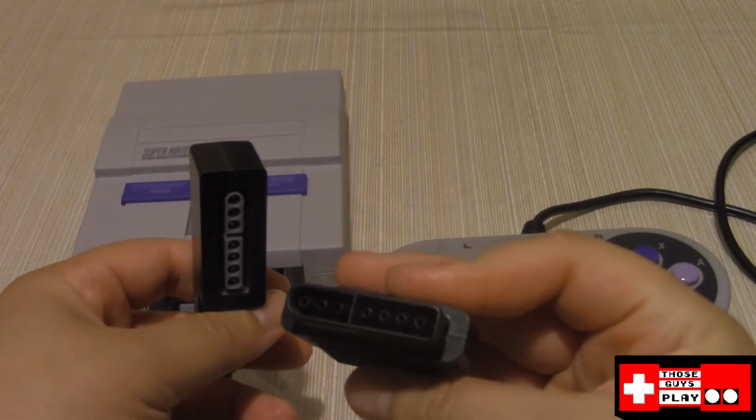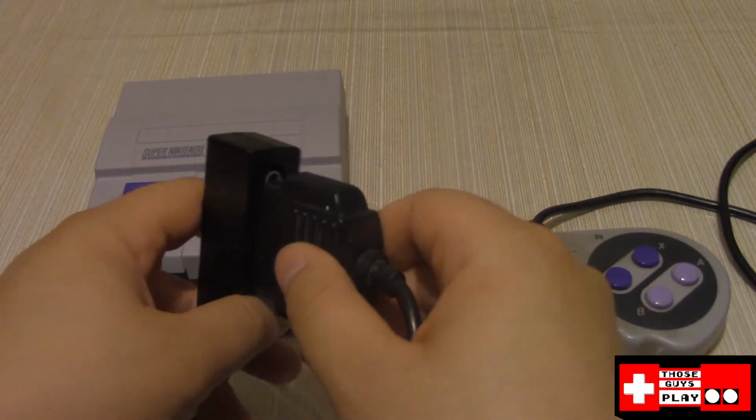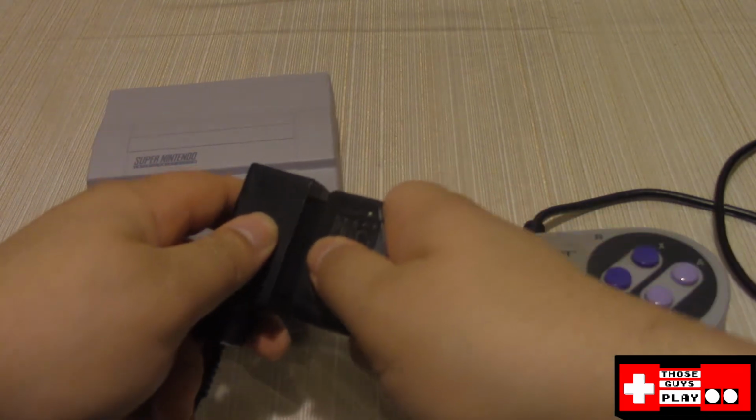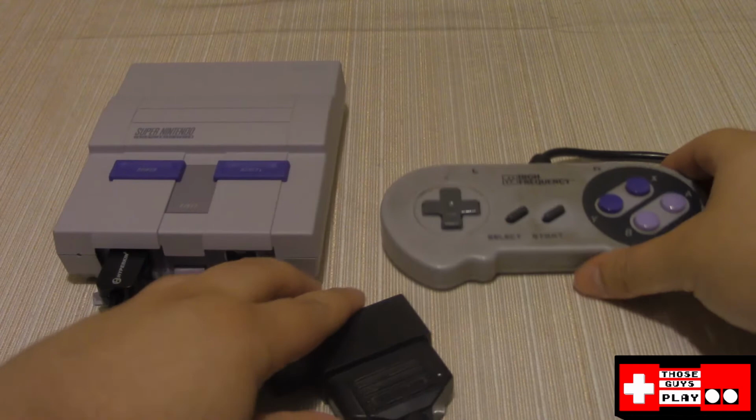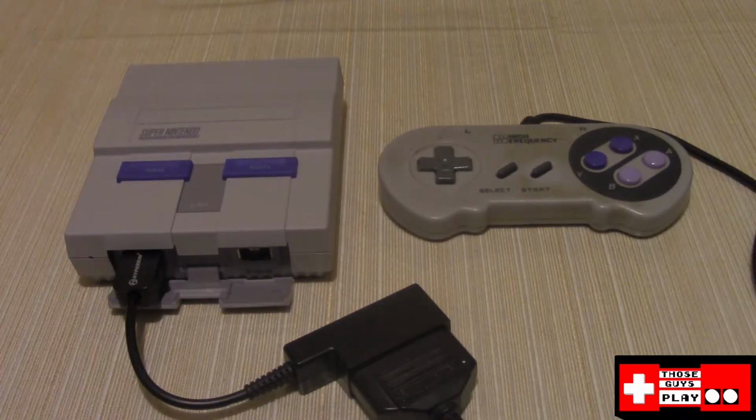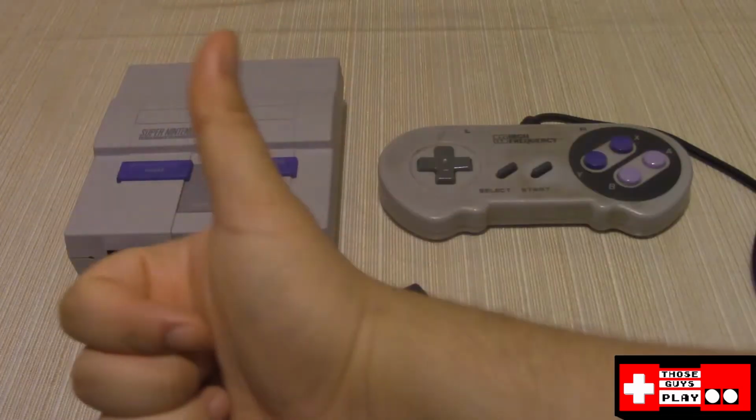And as you can tell, I'm holding it the wrong way, so I have to turn it around and plug it in just like that. A little bit of force, just a little bit of force, but not too much force because you don't want to break the thing. And look at that. It's just that easy.